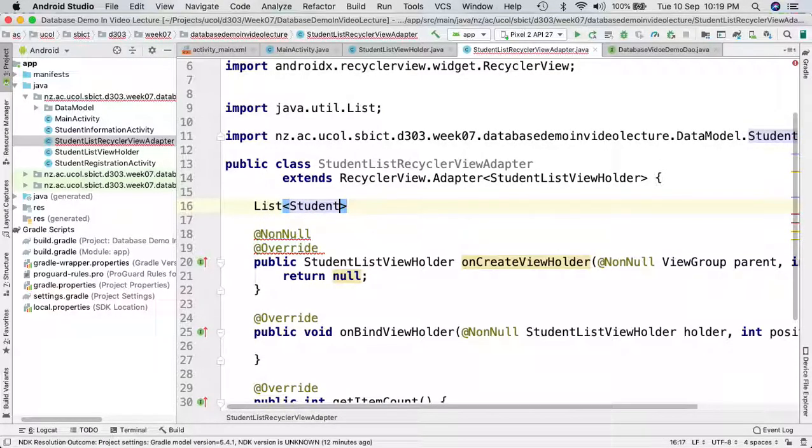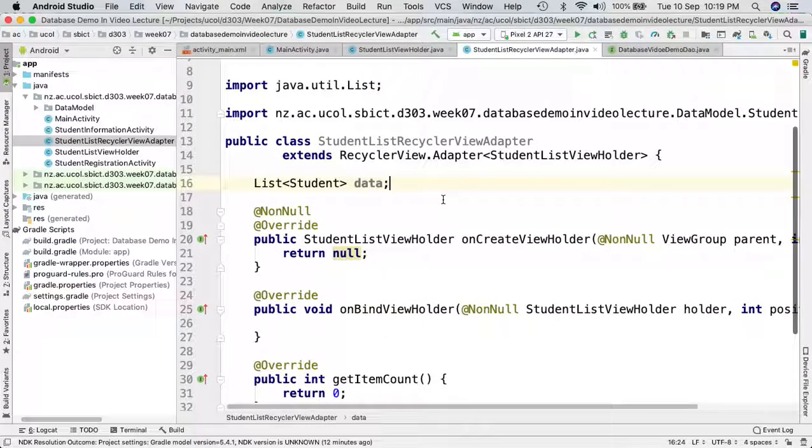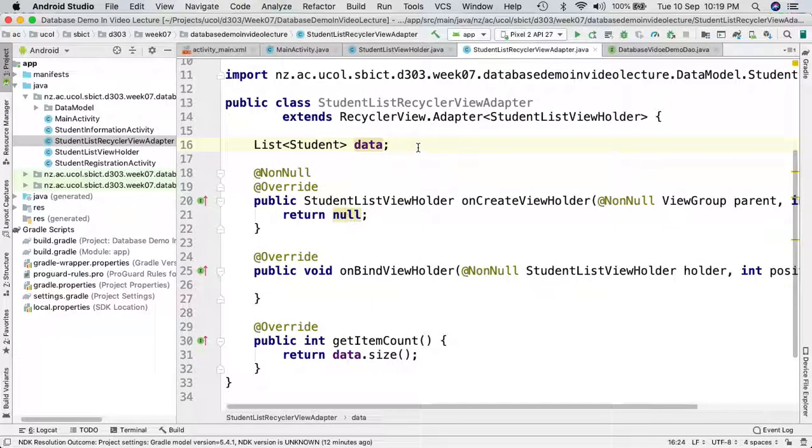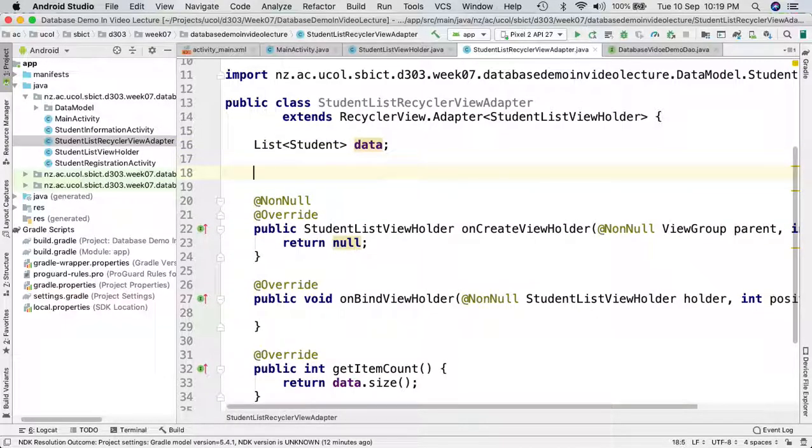Then we say Student, again enter, and then we say that this is our data, and definitely this data is empty in the beginning. So here inside getItemCount, we say data.size. Whatever that data size is, it is going to return that number. But definitely we need to initialize that specific data.